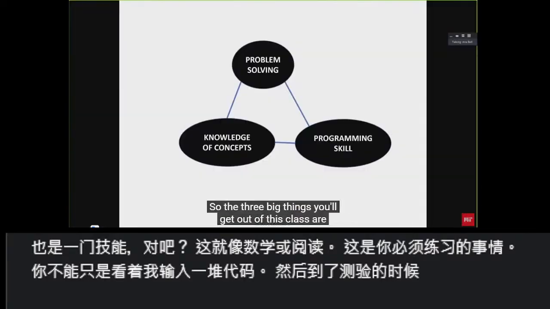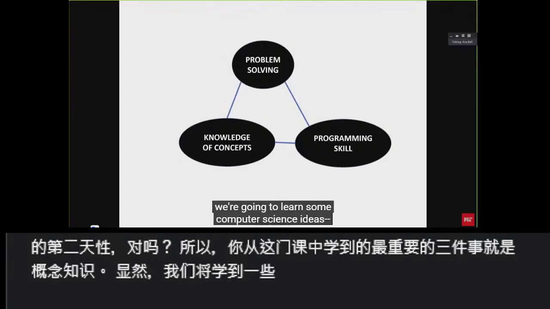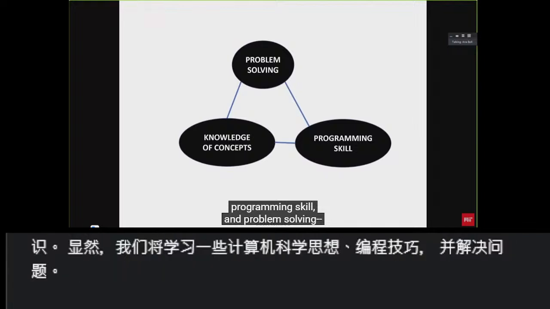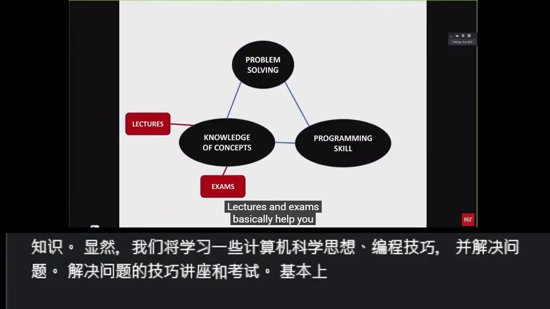So the three big things you'll get out of this class are knowledge of concepts, obviously, we're going to learn some computer science ideas, programming skill, and problem solving skills. Lectures and exams basically help you with your knowledge of, test your knowledge of concepts and help you get knowledge of concepts.